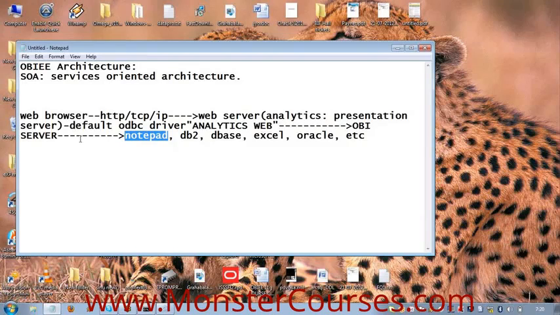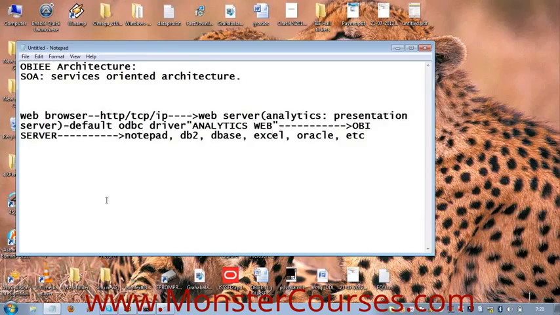If I want to connect to Oracle, I should make use of Oracle ODBC driver. If I want to connect to DBase, I should make use of DBase ODBC driver. Similarly, if I want to connect to Notepad, I should make use of the Notepad ODBC driver. So, open database connectivity is open. So, you use an ODBC driver corresponding to the Notepad to connect to Notepad, right?